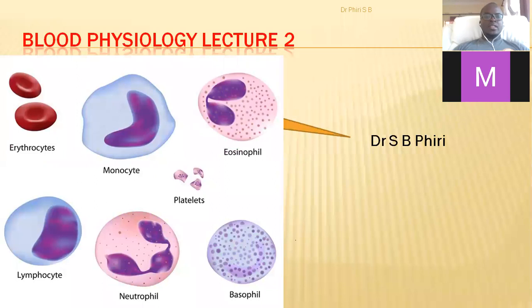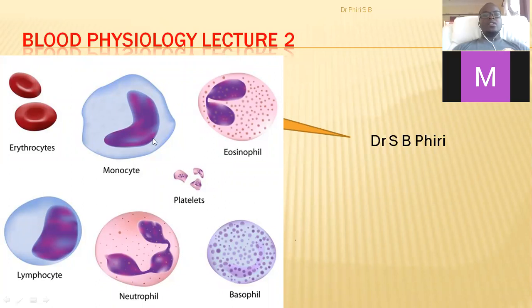So this diagram we discussed yesterday is just a diagram showing blood cells, starting with erythrocytes. We have white blood cells, which are also called leukocytes. So these leukocytes, we say there are two major types. You have granulocytes and agranulocytes. Then on top of that, you have platelets. So the granulocytes, we have three: the eosinophils, the basophils, and the neutrophils. These that end with phil are called granulocytes. Why? It's because inside the cytoplasm, you have these small granules, as you can appreciate from this diagram.